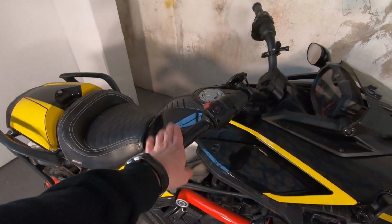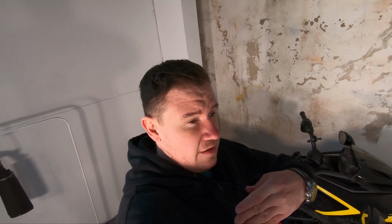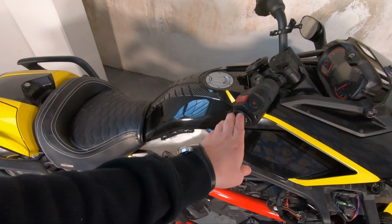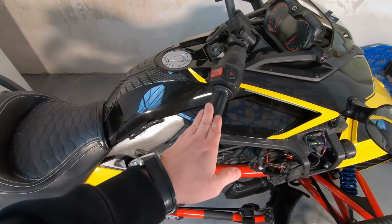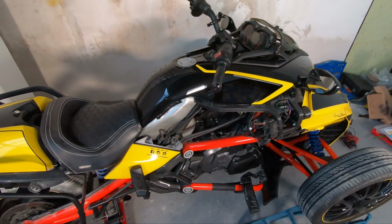What I bought directly at the dealer when I bought my bike, I knew I wanted to have heated grips because I knew I'm a petrolhead through my whole life, and I knew that I will be riding through the mountain pass, and I will be riding till late in the winter, and I will start early in the spring. So heated grips, absolute must. I don't know if BRP had put any upgrade to it, but these are not really strong, and that's something I'm thinking that I will replace very, very soon. So not the best buy, but okay.